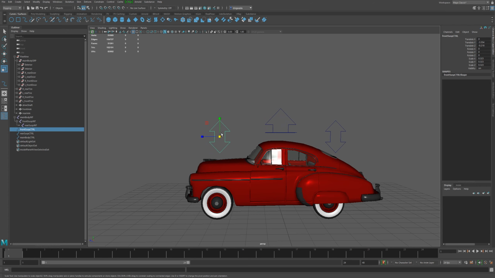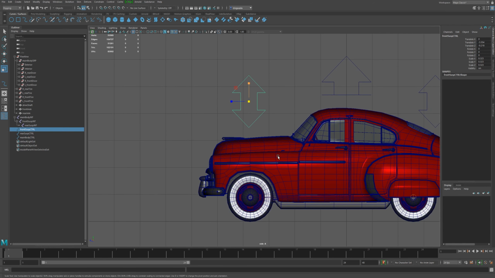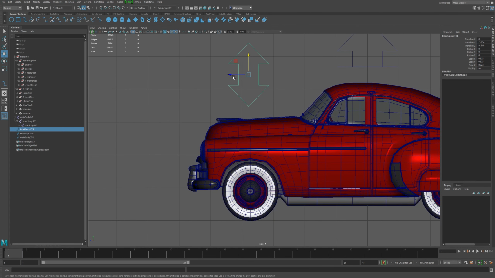What I'm going to do, this is not necessarily important, is center this control to the center of this wheel just for consistency. Hold down V, grab the blue axis here, the Z axis.